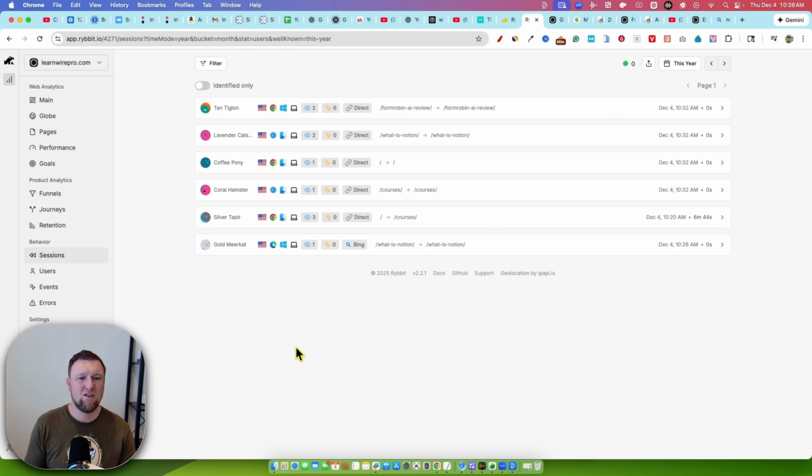Lavender Cats went to, okay, so maybe I'm not really sure. They're just naming this with a fun naming convention with animals and stuff like that, but you can definitely see the page views. This is the really cool part. Someone came in here, and we'll just call them Silver Tapper because that's what they're calling them there. But you can see we come in here, they're from the United States, and you can see that they're on a Mac using Chrome desktop, and they have viewed 3 times, right? So here's Clifton. This person has been to 2 pages, so you can start collecting where people are coming from, what pages they're visiting, and so forth.